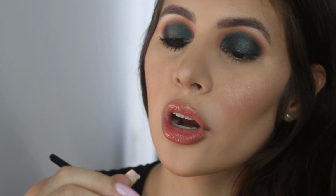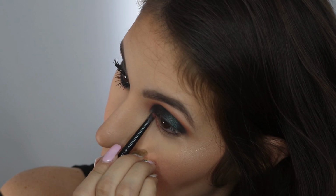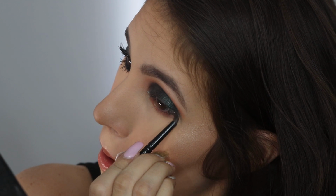For my lower lash line, I'm going to grab the Wayne Goss 05, which is a pencil brush, and the two orange shades from the palette, Eden and Saturn, and I'm going to put them as a transition shade.